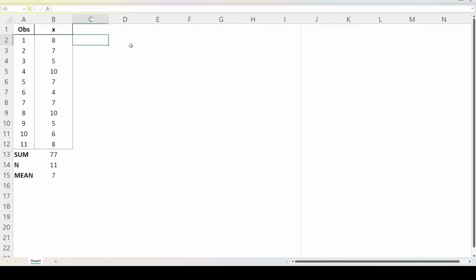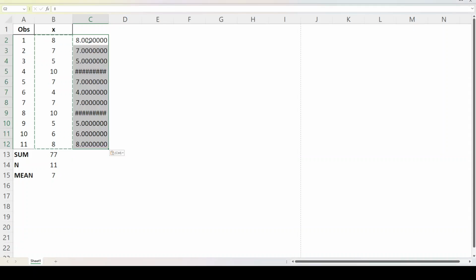So I'm just going to rewrite these values over here, right beside it, and we'll order them from smallest to largest. Those are an awful lot of decimal places. Let's get rid of those. There we go. So let's just sort all of these.